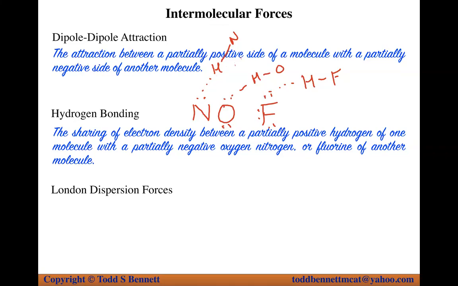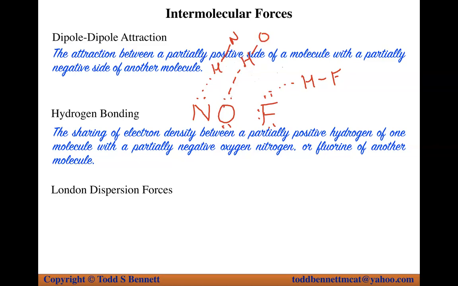The O is a little bit better, not much, but I made a mistake when I drew it: the dashed line doesn't look very dashed. So I'm going to redo that and emphasize it. I was lazy to begin with, and I want this to be a lesson in general. Do things the right way and you'll understand it much, much better. So a dashed line coming up to an H with a delta plus because it's bonded to an oxygen. That represents a covalent bond right here. The dashed line represents the hydrogen bond. Notice the hydrogen bond is longer than the covalent bond because the covalent bond is stronger.